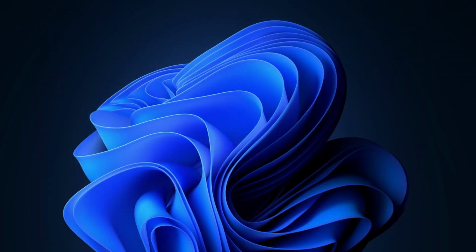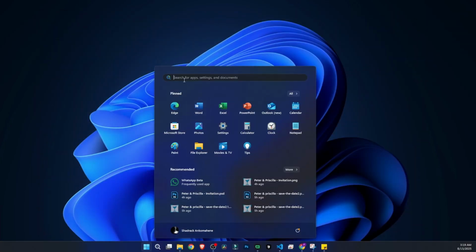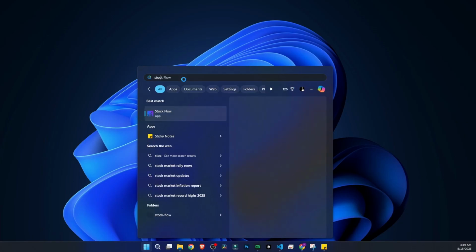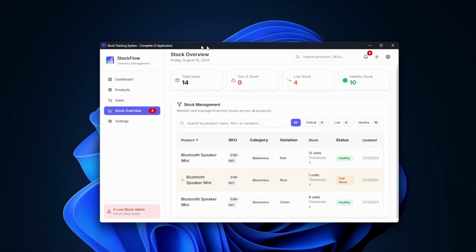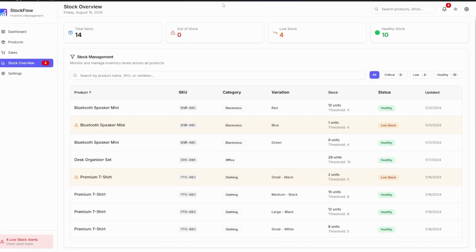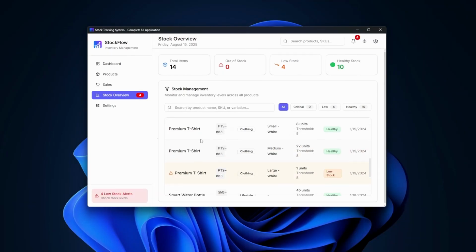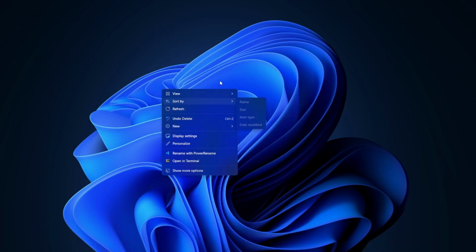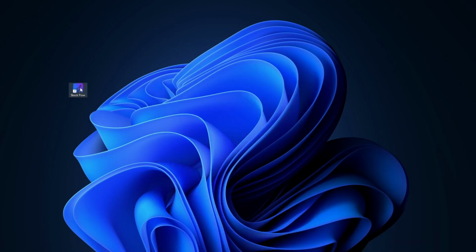Let me close it and then let me show you. All right, so if I go to the start menu and I search for it, I should be able to find it. All right, so you can see that it is showing up here. So I can click on it to open it again. Here it is. All right, so I can basically open it anytime I want. So it's now a desktop application that I can use on my PC. It's gonna work the same way. You can also see it in the recently added section here. If I show you my desktop shortcuts, you can see that is here, right? So that is my desktop shortcut showing here.